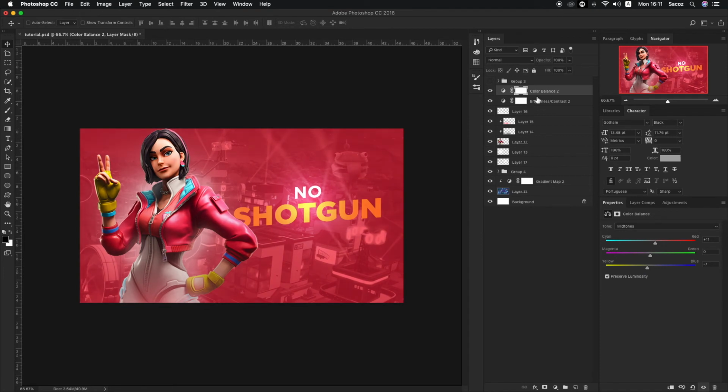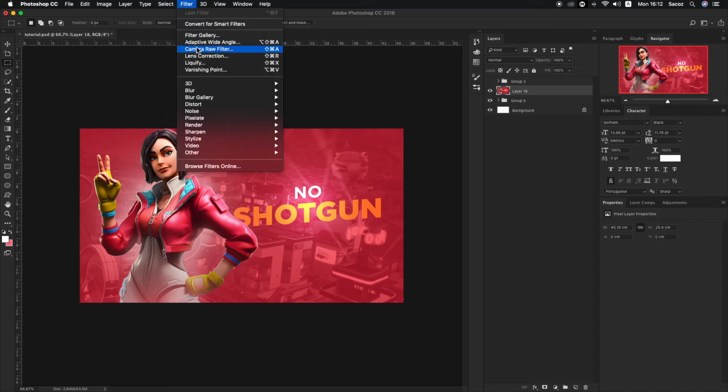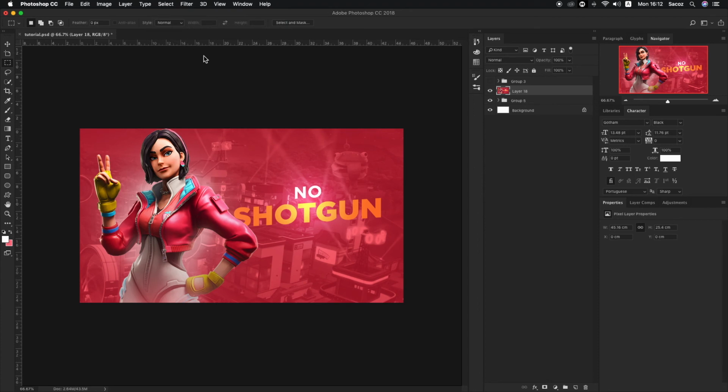But now what you could do, taking a step further, is press on your top layer, click on your bottom layer, press Command G, then Command J, Command E. This is all for duplicating it and then merging it. Then come here, select it all, and press Command J again, so it's the same picture. It's not the whole pictures again, it's just the picture. And then you can go here to Filter, Camera Raw Filter.